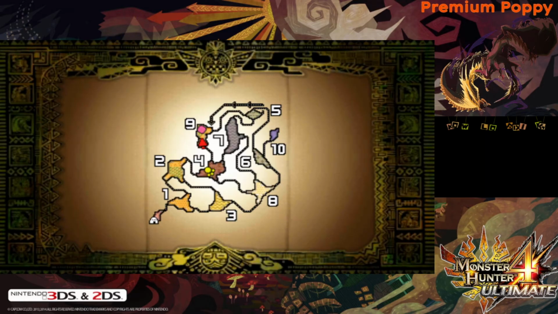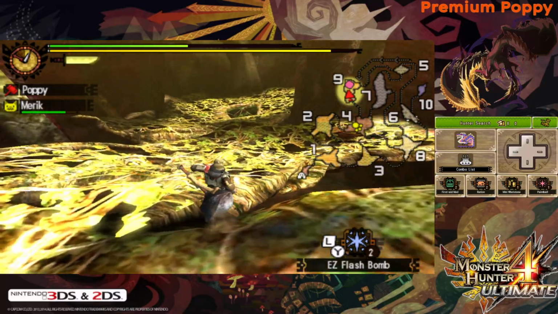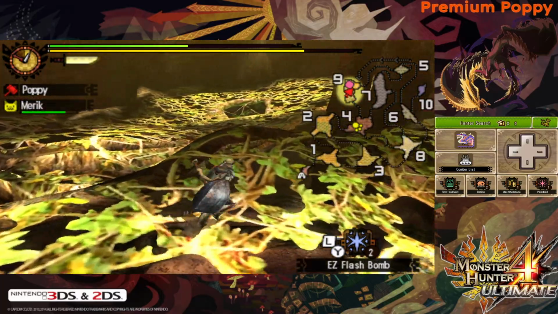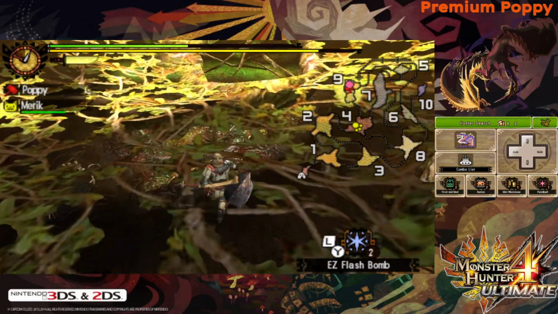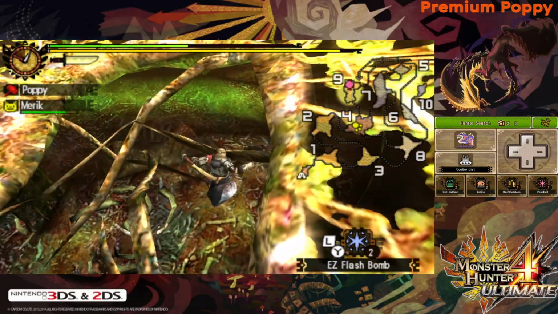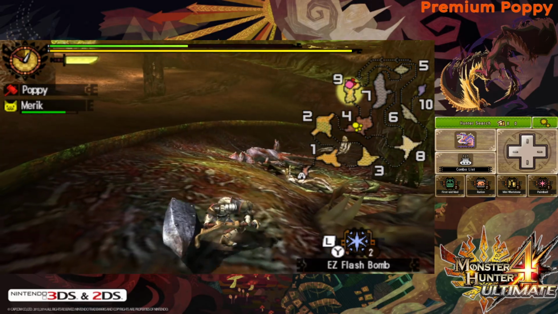So the easy flash bombs. What you can do with those is when a monster's coming at you and you're not able to knock it down or get it in a good location, you can at least make it a goal to use a flash bomb. I'll show you how that works. Alright, let's do this.